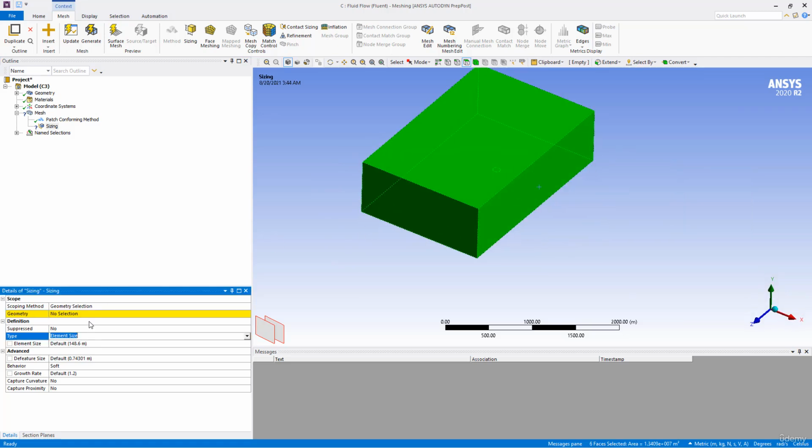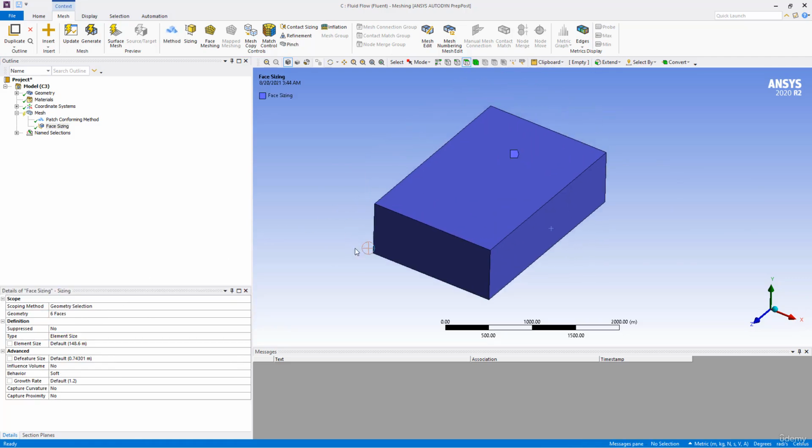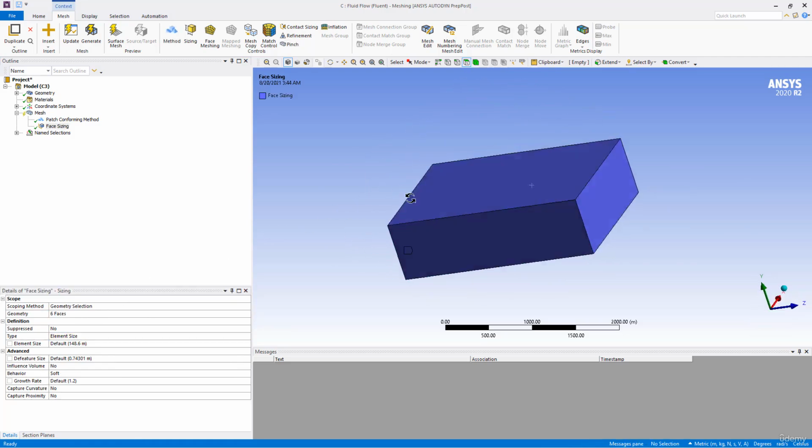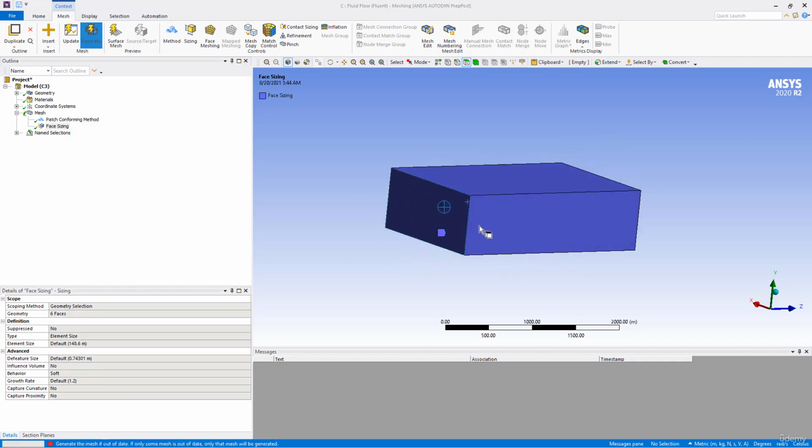And if you find that this size is not appropriate for your CFD analysis, you can always open the Ansys meshing application and change the sizes and see if they are okay or not.